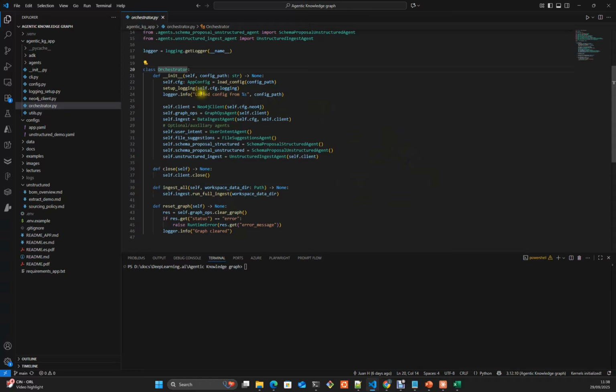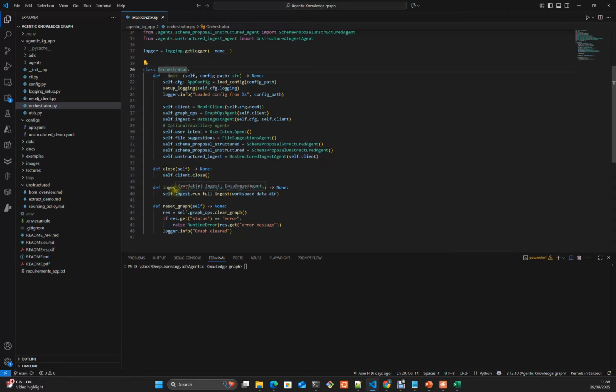We have the config, Neo4j client, Graph OS agent, ingest agent, user intent agent, file suggestion, schema proposal, and depending on your parameters, a command line, it will use one or the other.